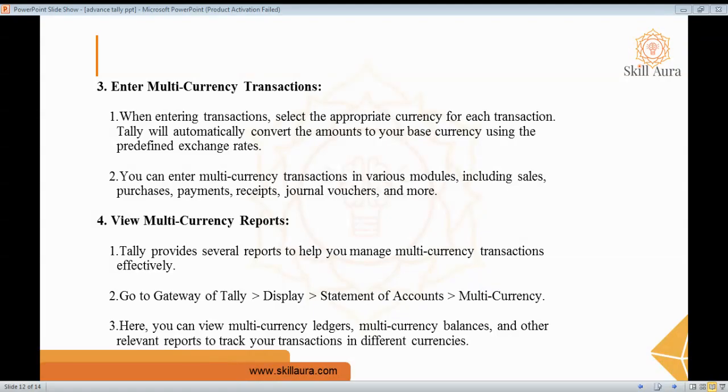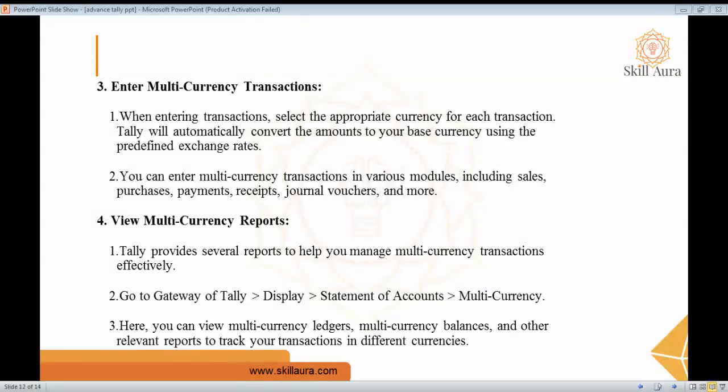Tally automatically converts the amount to your base currency using the predefined exchange rate. You can enter multiple currency transactions in various vouchers, which include sales, purchase, payments, receipts, journal vouchers, and more. So this is how you enter a multiple currency transaction in Tally.